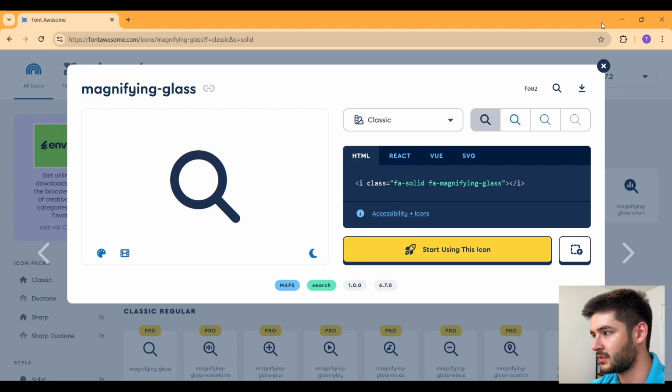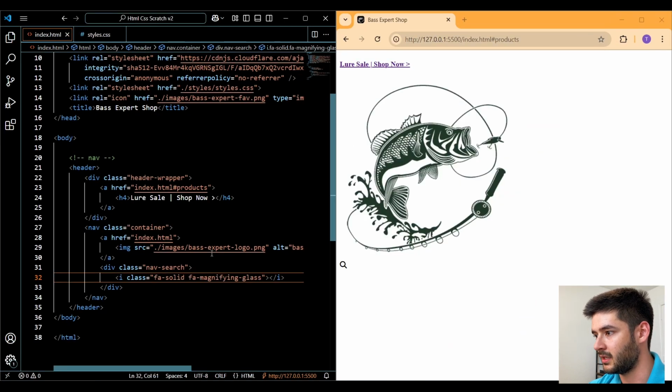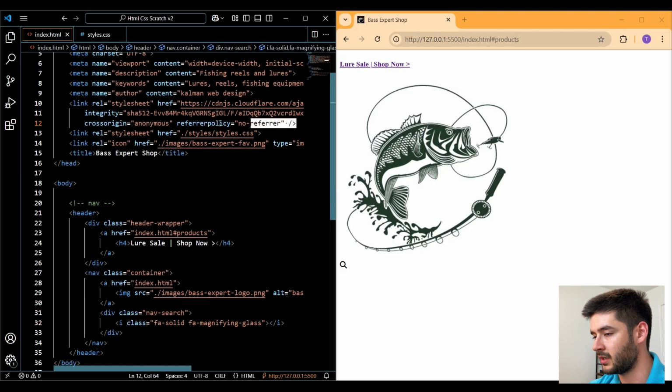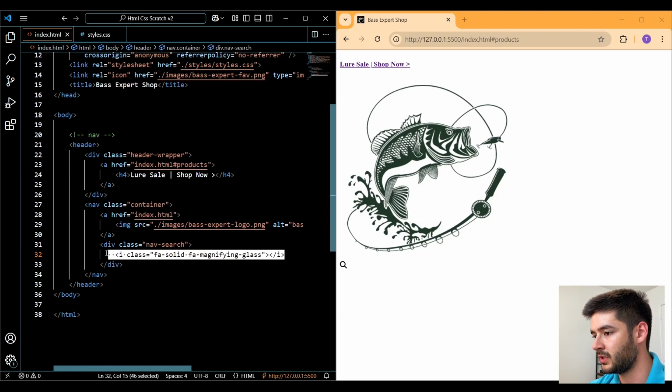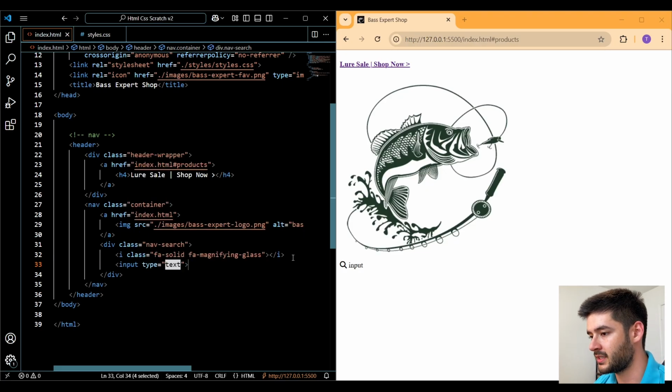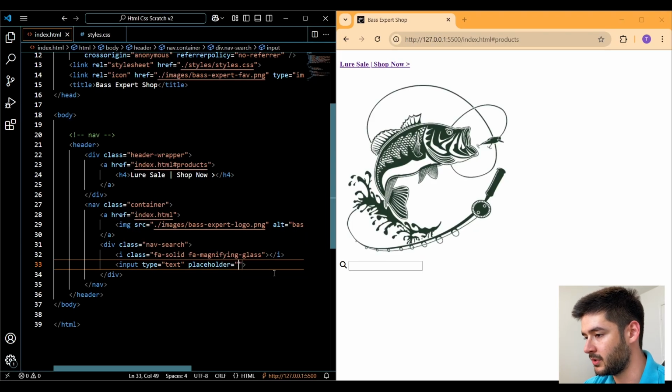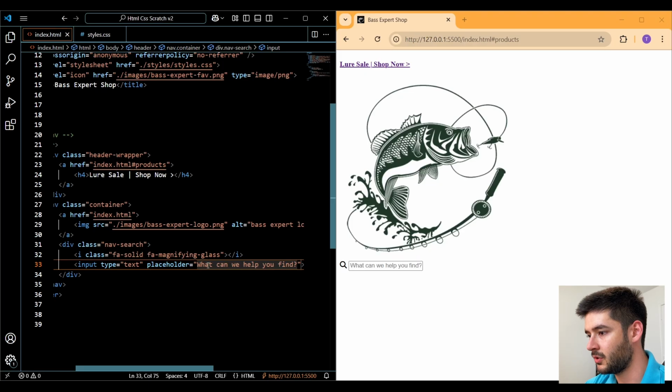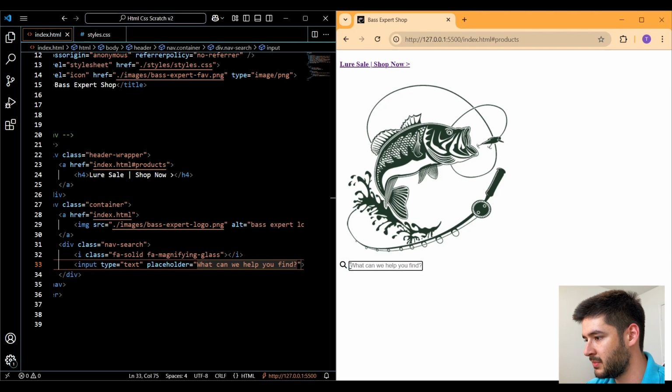We'll go ahead and copy this snippet, navigate back to VS Code, and we can just simply paste that in. Now you guys will see that since we included our Font Awesome 6 CDN up here, we can go ahead and put in whatever icons we want from Font Awesome 6, and it will appear on our website. Underneath this, we're going to create an input element where a user can actually type something in. We're going to leave the type equal to text, but we also want to have placeholder text. And all we're going to put here is, what can we help you find? Now you guys can see that we have our magnifying glass, our input element, and our placeholder text showing up. And the nice thing about this placeholder is once a user types, it disappears.